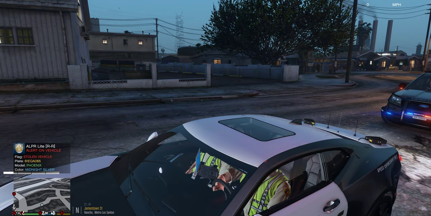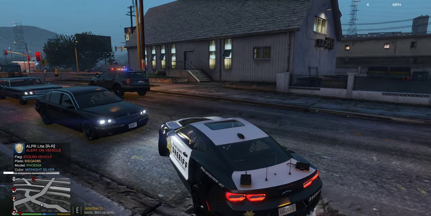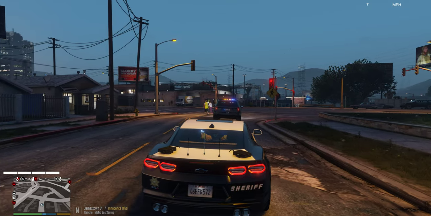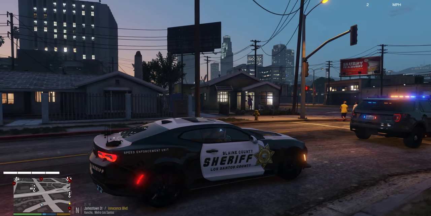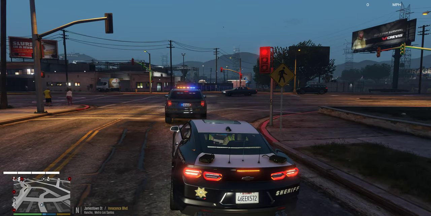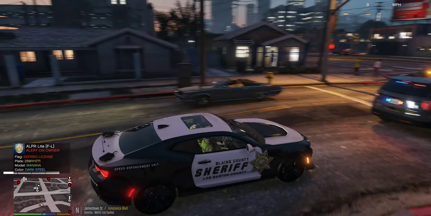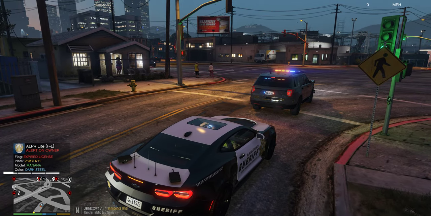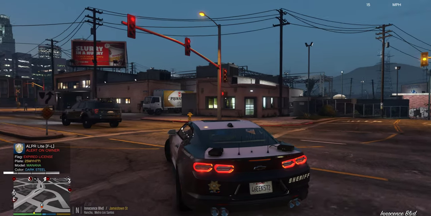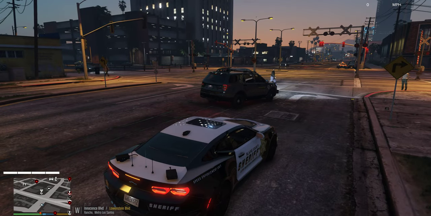So maybe we'll get something bigger for us to handle. Let's see, look at that car in there. This car behind us is coming up as a wreckers driver.